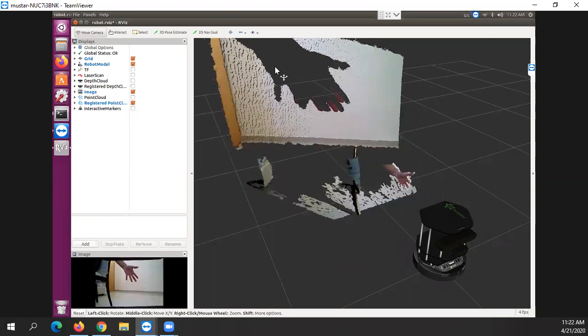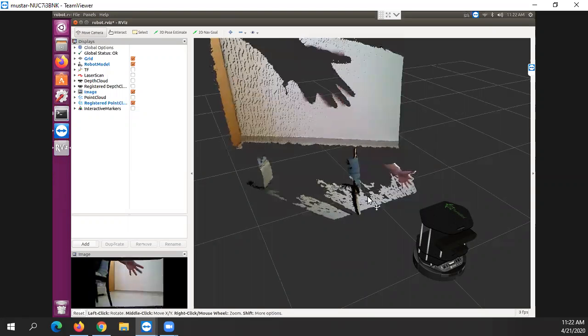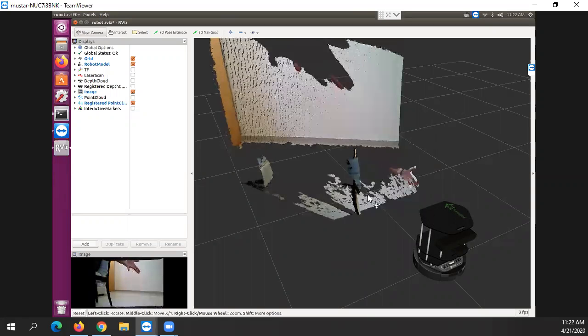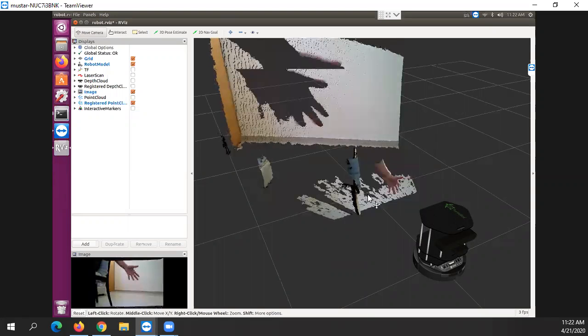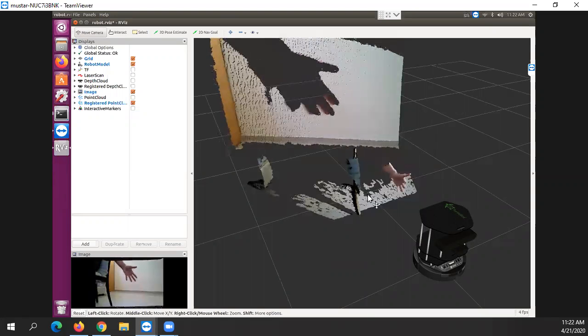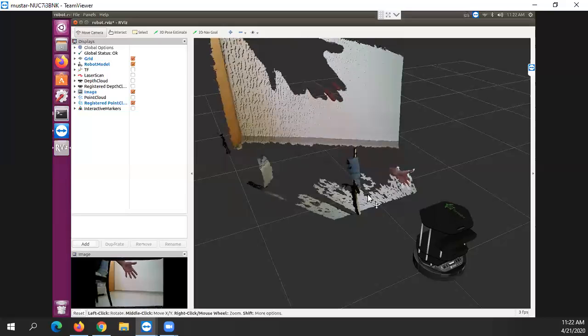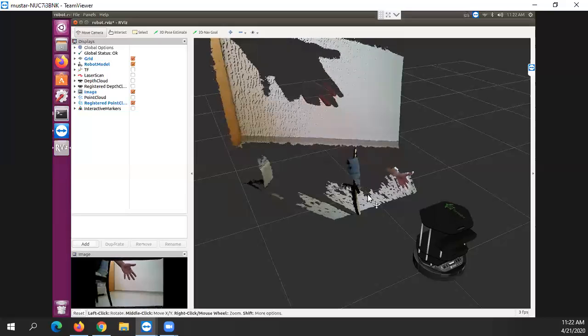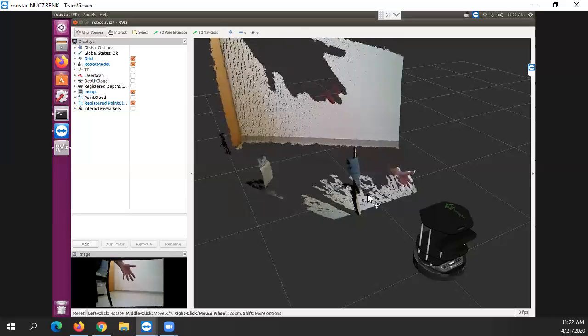Because light cannot pass through a solid object. This is to visualize the point cloud and how it associates with the color information. Okay, so I hope this example gives you a very good visualization of the data representation using this interface.